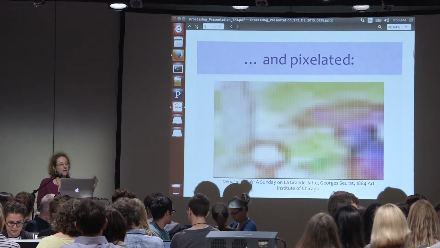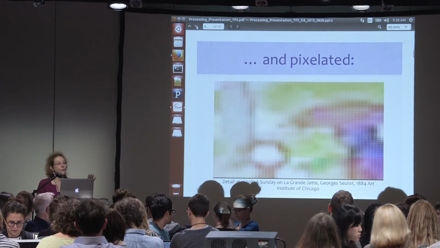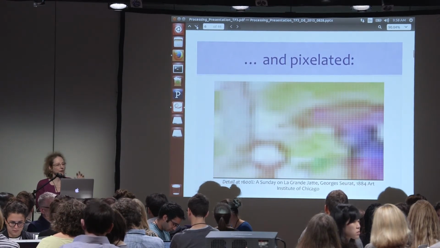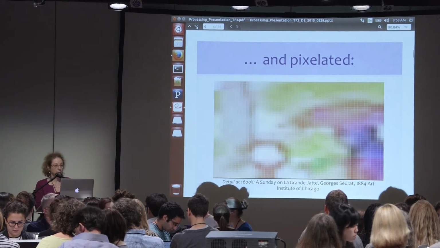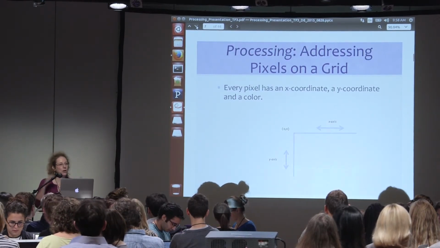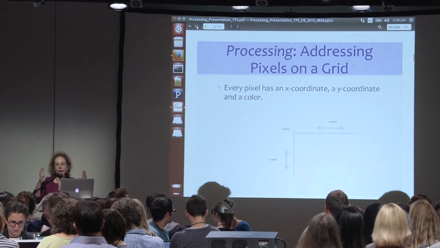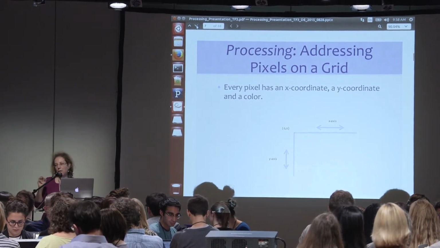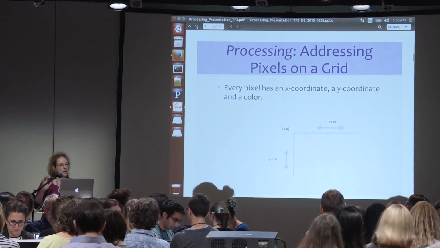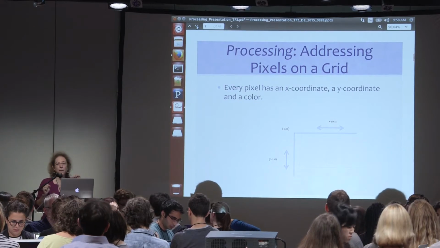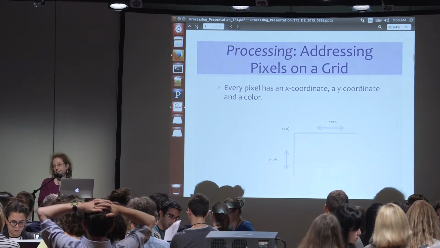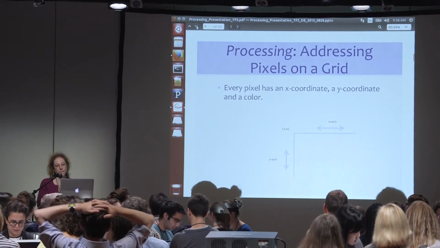It is a series of dots that, from the distance we look at it, will blend, and our eye will see the shapes and will see the designs. So the concept is that if you imagine a grid where you know the location of every point or pixel or dot, however you want to imagine it, if you know the location and the color of every dot on your grid, you have an image. And we can create an image.